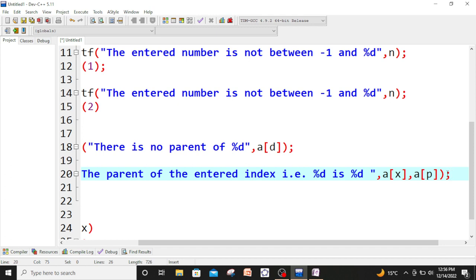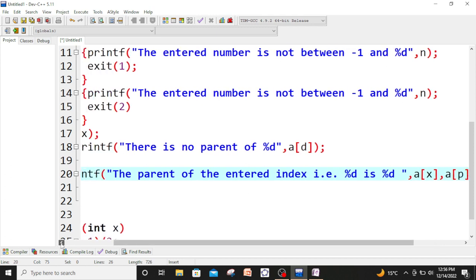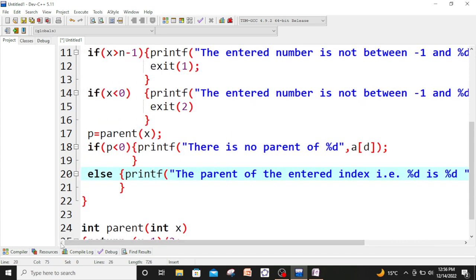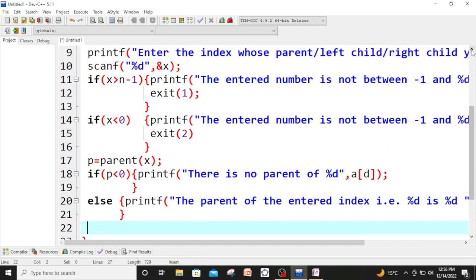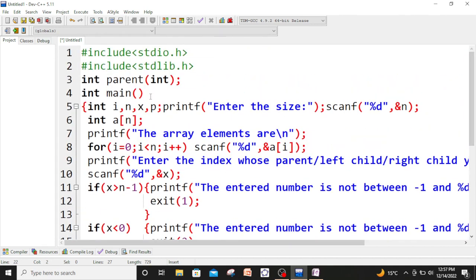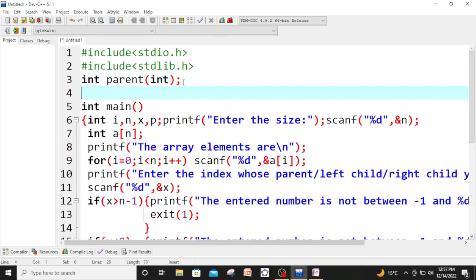Now we go for the left and the right child. For that we use a function named left child, and in the same way there will be a right child.